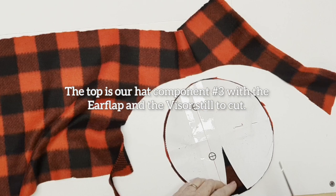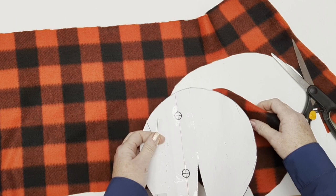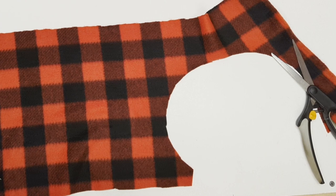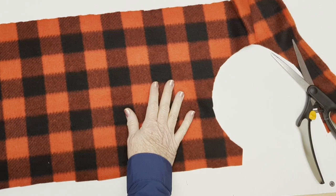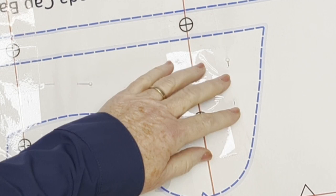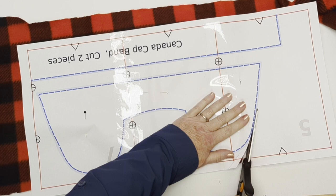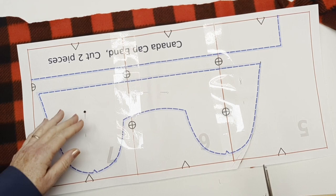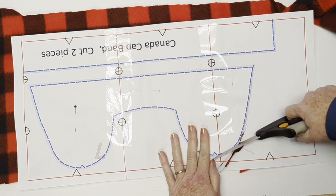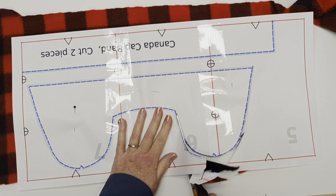As you can see, I've reused this top pattern a number of times — regular weight paper from your computer printer is quite sturdy. So we've got our top, our band, and our cuff. Now we're going to do our ear flaps and our visor. We're going to use a piece of Sherpa fur as the other side of our ear flaps. You'll see the shadow of the line you would cut at the edge — if you take a larger seam allowance than I do, I use three-eighths of an inch or one centimeter, but that line is there to help you cut out a slightly larger piece. These notches at the bottom of the ear flap are where you will insert the end of your drawstring, so I'll just cut a little notch there so I know when I'm sewing around the outside.